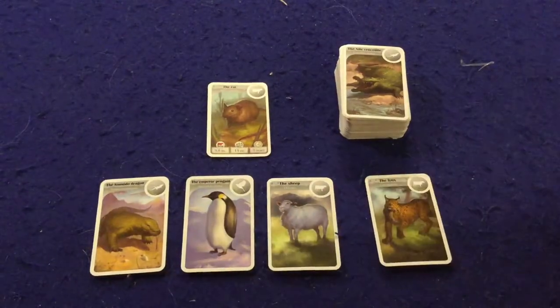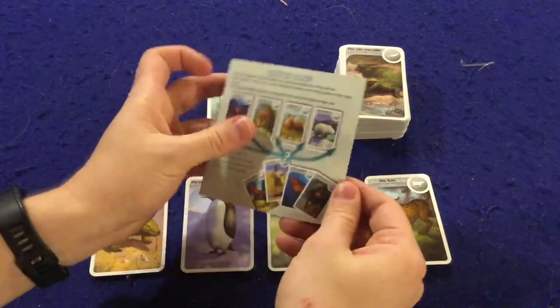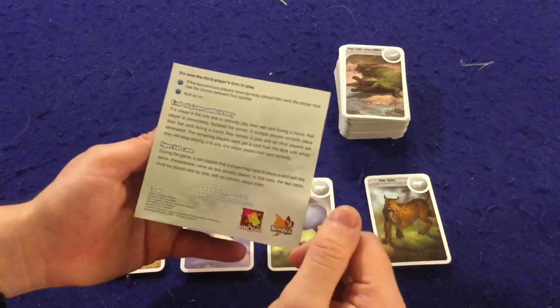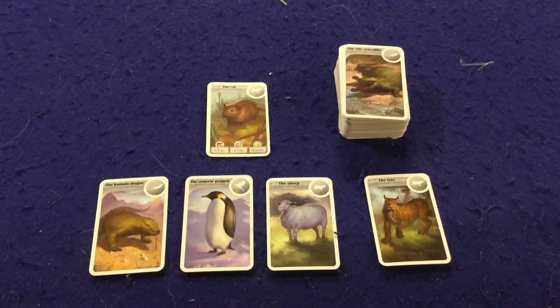Alrighty then, we're going to take a look at what's inside of Cardline Animals. So, first and foremost, we have our handy-dandy rule booklet. It's about 8 pages, double-sided, full color, full of pictures, illustrations, and examples. Very well done, should have you up and running in no time at all. It's also a very simple game, so I can teach you how to play right now.